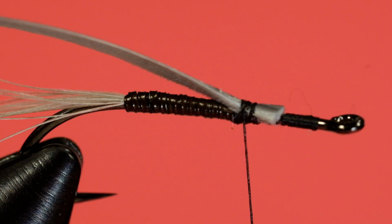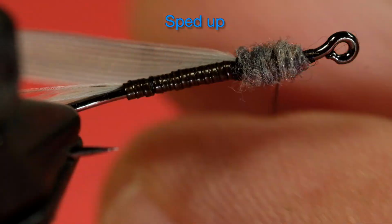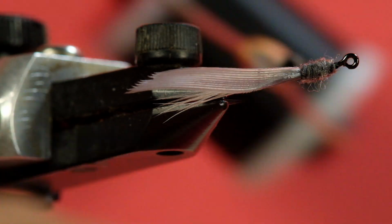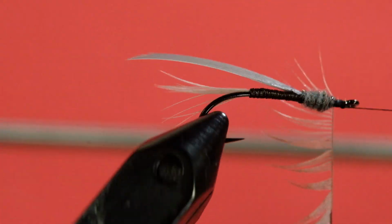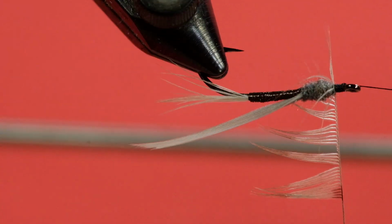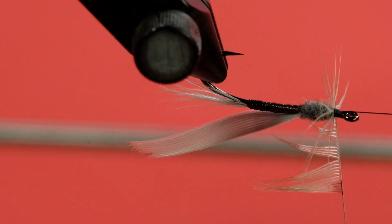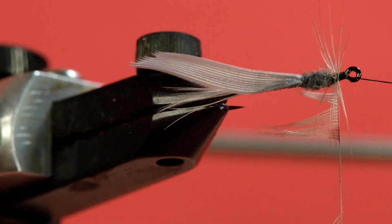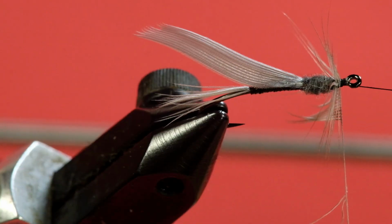Okay, now for the dubbing. Now we do our hackle, and you can see how I've prepped the feather here, taken off one side. Now I'll just cut in a tying in point. Again, the same problem when winding around an offset hook. You end up having to track very carefully so you get even turns. Not the most straightforward thing to do. There we go.